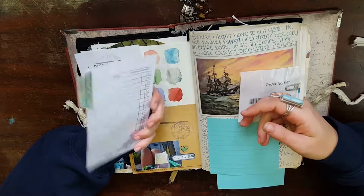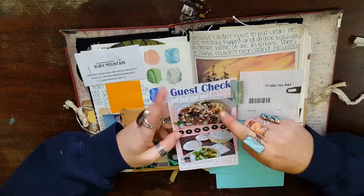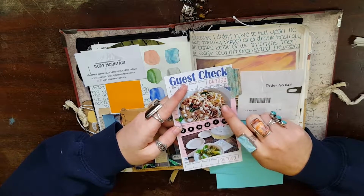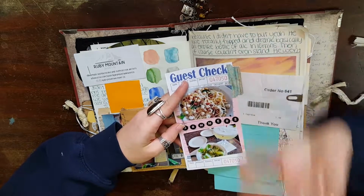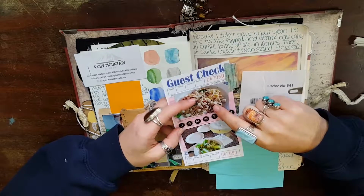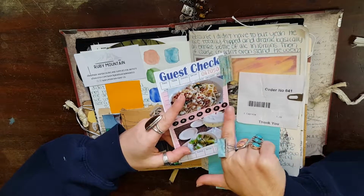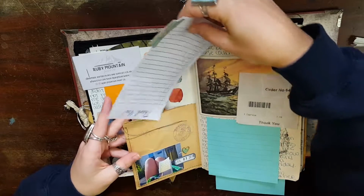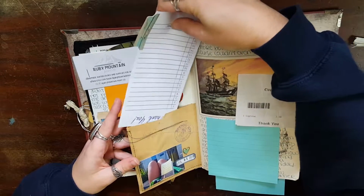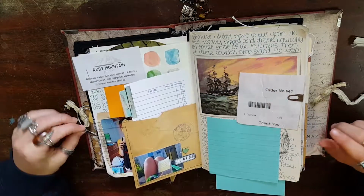I took a guest check and documented an awesome lunch that I had. This was bacon, spinach, scallop, Alfredo. It was a special, so they don't have it anymore, which is kind of sad. But the name of the restaurant is Windjammers, so I just put Jammers there to document that. And then, of course, I had a margarita and a salad to go with it. And this was just a vintage envelope that I had made into a pocket.